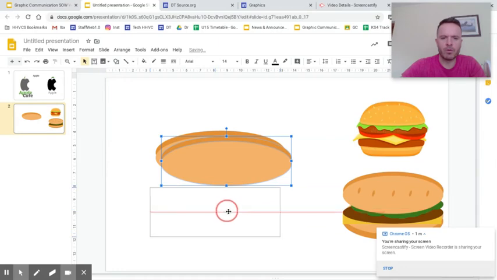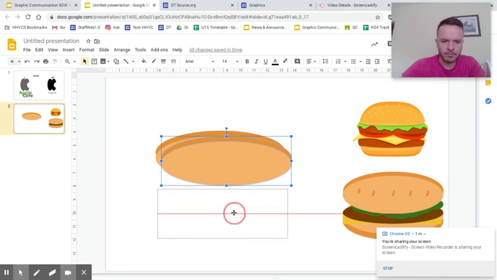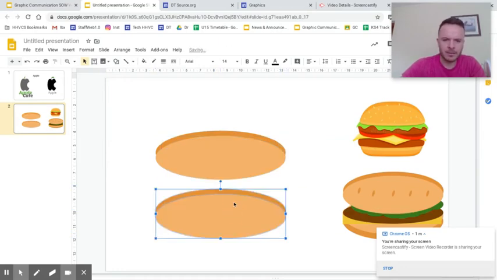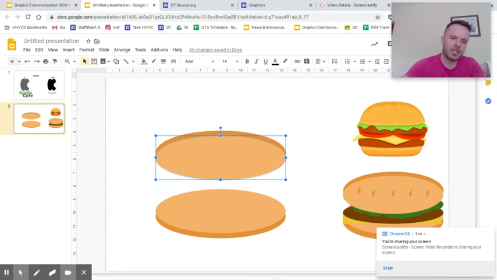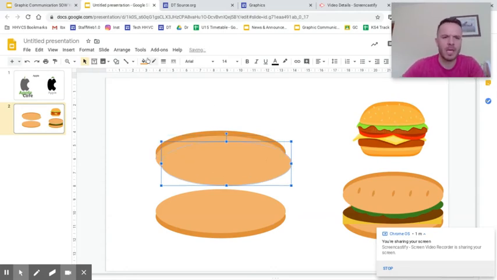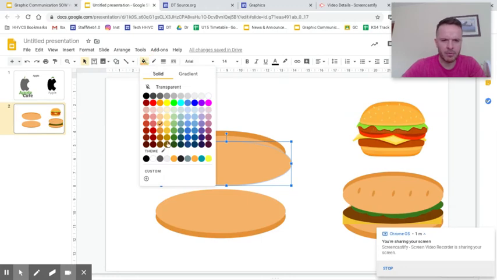In order to do the bottom bun, really simple, drag over the two, Control-C, Control-V. So I've got both ovals together. Center align it. So I've got a burger that resembles those perfect photos that you see in McDonald's. And there is my two buns. So next up, my burger, and I'm going to use an oval again. So rather than go into the oval tool, I'm going to select that one, Control-C, Control-V again to make a copy.